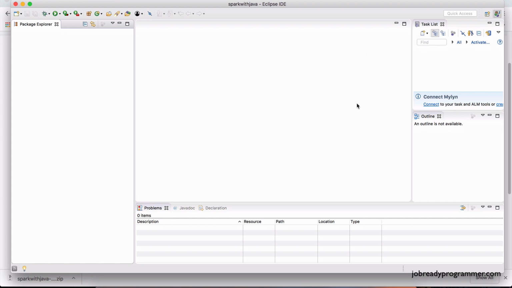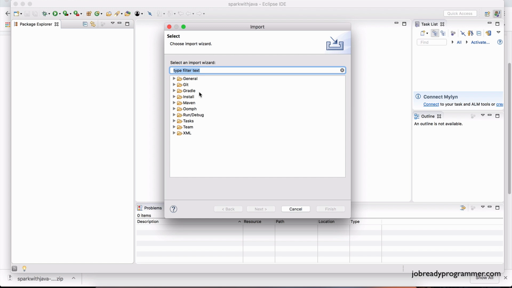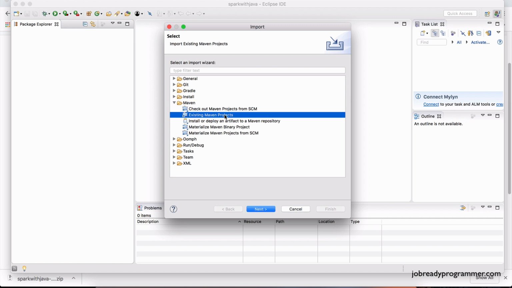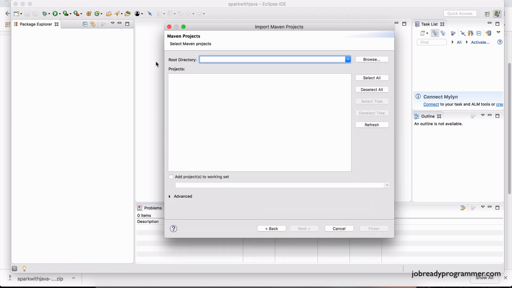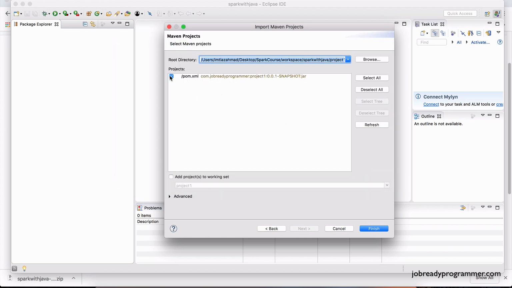So we start off with a fresh setup of Eclipse. There are no projects here in the Package Explorer. So how do you bring a project into Eclipse? Well, we right-click and go to import right here. And we want to import a Maven project because all the projects in this course are based on Maven. So expand the Maven option and click on existing Maven projects. Then click next. Now it's asking us where the root directory is, which project do we want? If you click on this browse button, you can choose which project you'd like to import. For this example, we could just import project one. Let's hit open, and everything seems to be fine. It should recognize the pom.xml file, and then just hit finish.